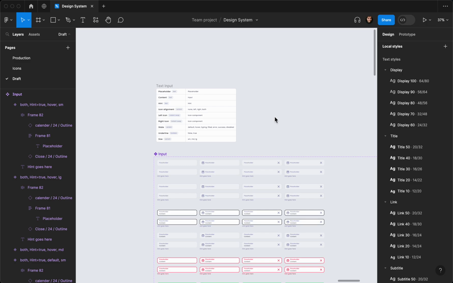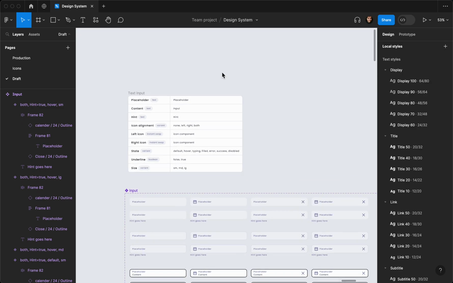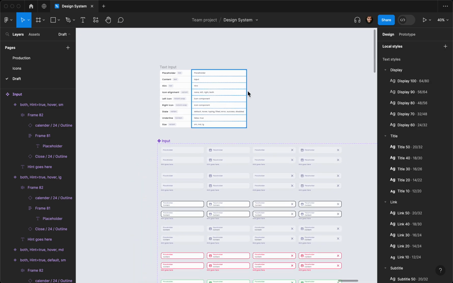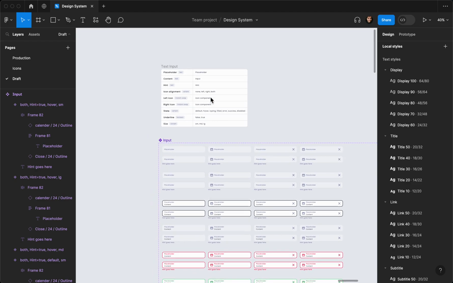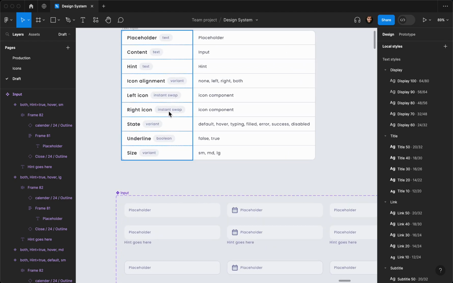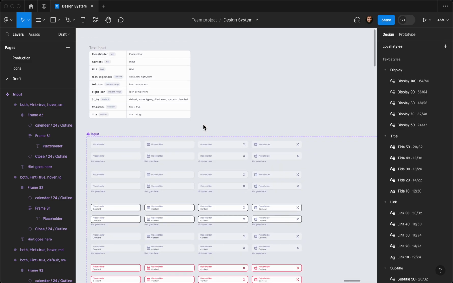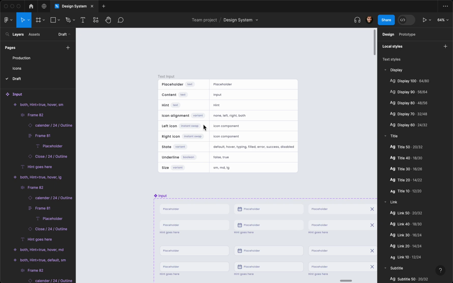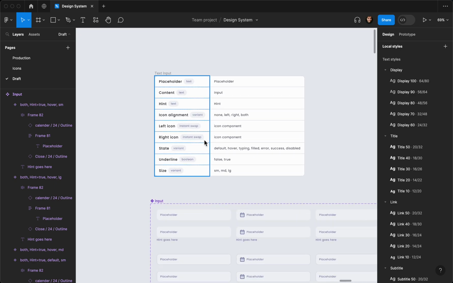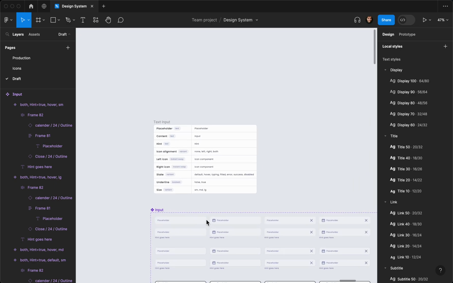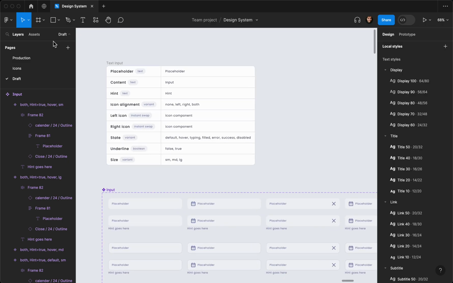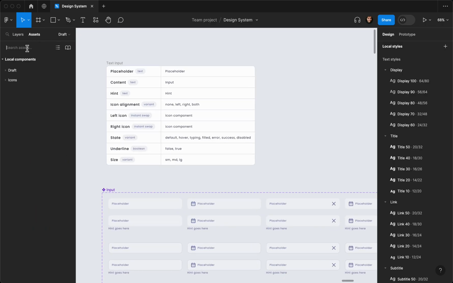So this is part 3 on how you can create the input component on Figma and add it to your design system. There's only one thing remaining, which in the last video I promised I will show you: how you can create an underline input instead of a background one. Before doing so, let's go ahead and test our input.